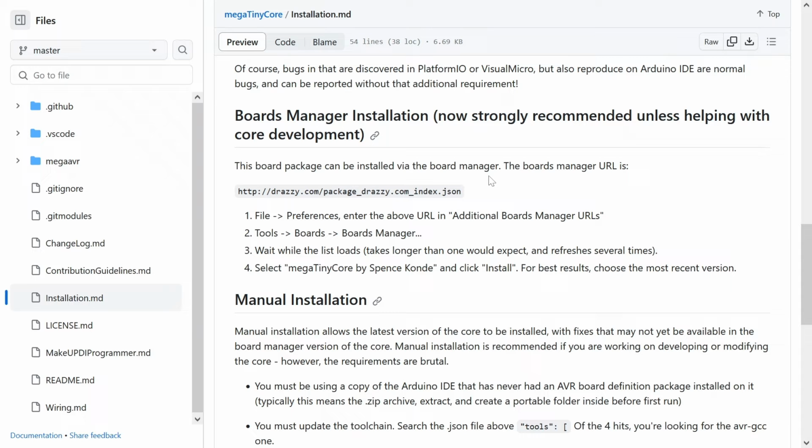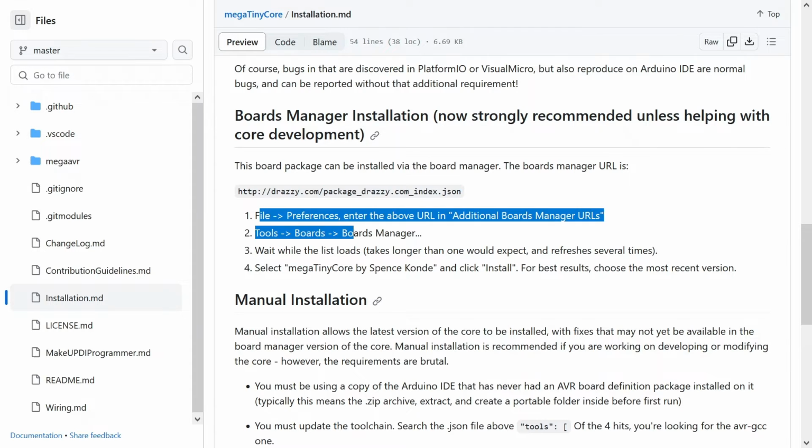What we are going to need is, of course, the installation. As we saw before in the programmer for the ATtiny85, there's a link for the board manager. So you simply copy the thing. I go for copy here, Control-C. And it tells you what to do. File, preferences, tools, board, and so on. Just a sec, I show you what he means with that.